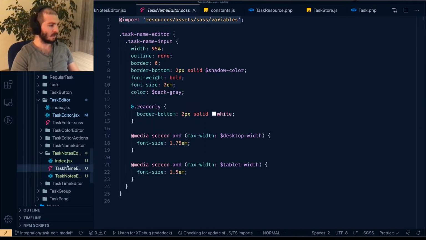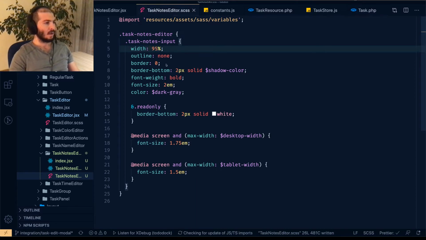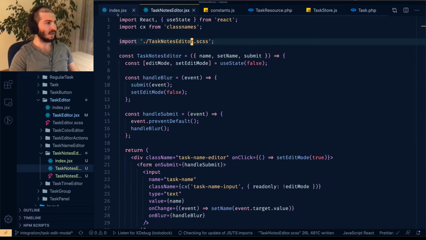Finally, this one. Also, these are probably going to change, but this is just a template for now.